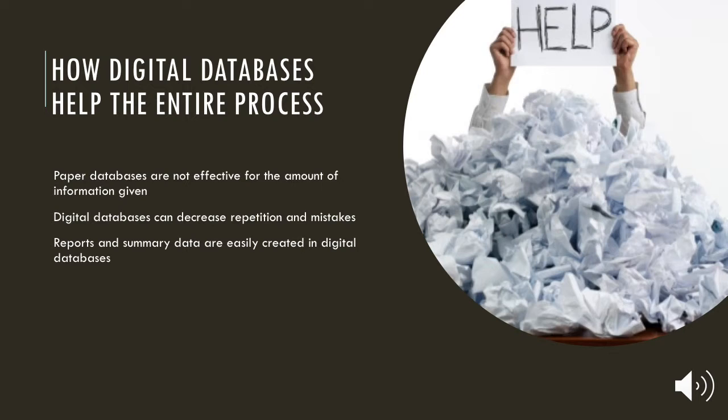There is a huge amount of information that needs to be documented and stored, and unfortunately, the traditional way of doing this was to have paper databases. Paper databases are not effective for the amount of information given because the whole point is to be able to make quality reports that administration can use to improve processes. Digital databases can decrease repetition from forms that would have previously been overlooked. Simple typos or forgetting a last name can throw off how the other departments view a patient, which can be very problematic, and such examples were talked about within the class slides.